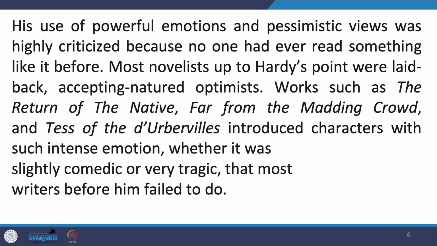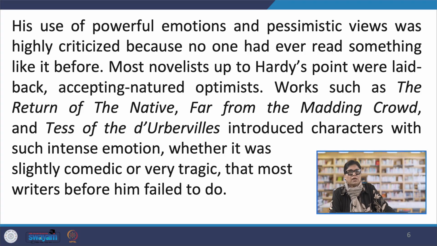Thomas Hardy was one of the first realist novelists of the Victorian era. His use of powerful emotions and pessimistic views was highly criticized because no one had ever read something like it before. Most novelists up to Hardy's point were laid back, accepting-natured optimists. Works such as The Return of the Native, Far from the Madding Crowd, and Tess of the d'Urbervilles introduced characters with such intense emotion, whether it was slightly comedic or very tragic, that most writers before him failed to do.